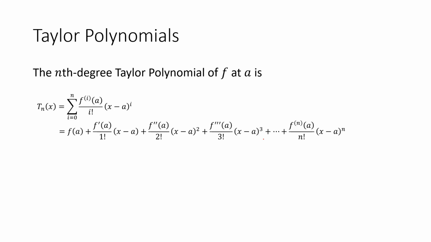And before we do that, let's think about the nth degree Taylor polynomial of f, which is given by the Taylor series, but just going up to the nth degree term. So notice it's not the whole series, it doesn't go forever, it's sort of like a partial sum of a Taylor series. It only goes up to the nth degree term. So we call this Tn, or the nth degree Taylor polynomial of f at a.